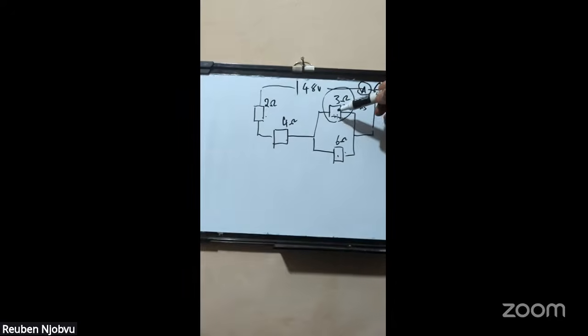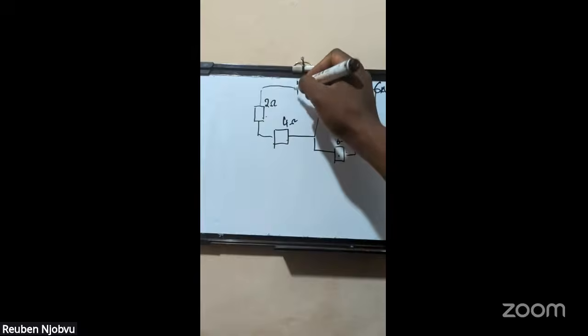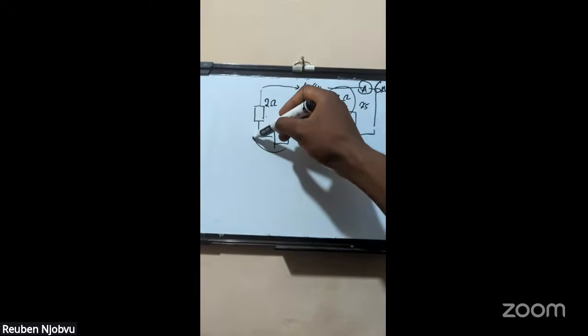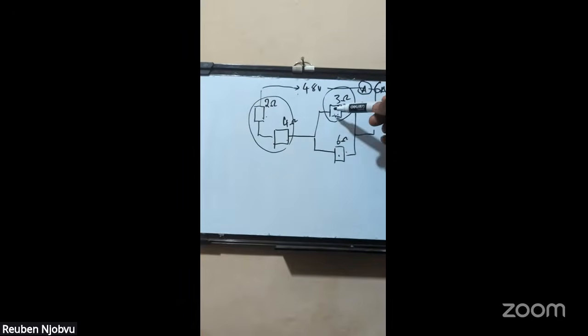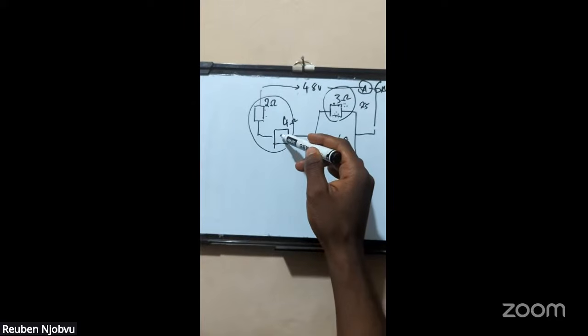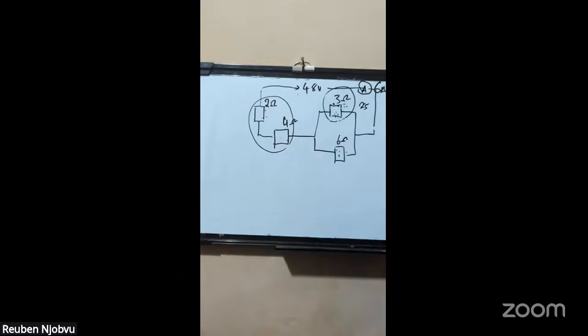So if you're focusing at this point, let's share the voltage. Simple things. Let's share the voltage. This is in series, the voltage is different. This is in parallel, the voltage is the same. So what voltage is going to be at this point and what voltage is going to be at this point? This is what we have been learning. So you can find what voltage is at this point and at this point. The one that remains is going to be the shared voltage for everything here.